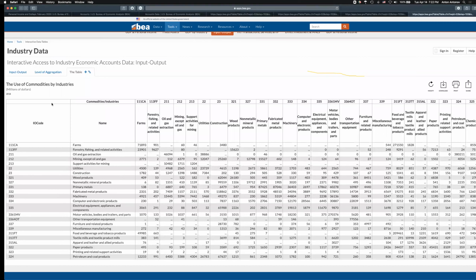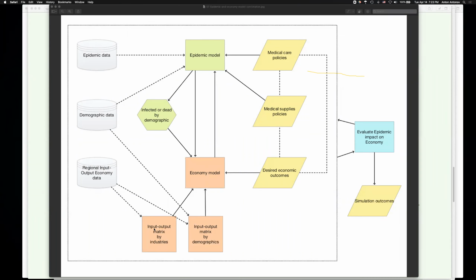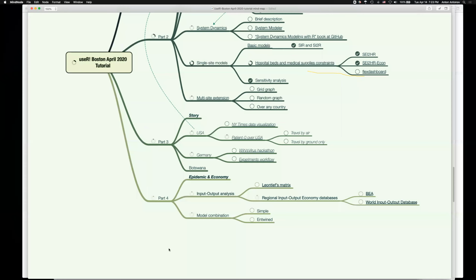The US maintains very nice data for how the different industries interact with each other. So in order to produce one unit of, say, utilities, construction or wood products, what is required from the other industries for this to happen, or the other way around, how much these industries contribute to the others. This is the so-called input-output analysis. I advise you to look into at least the original; maybe I can show you this.